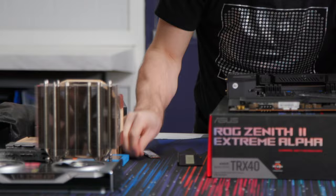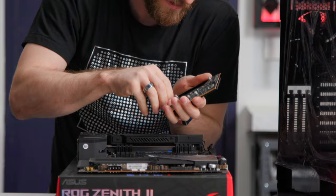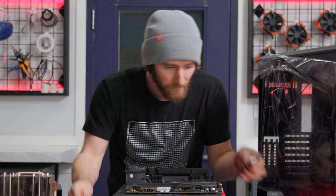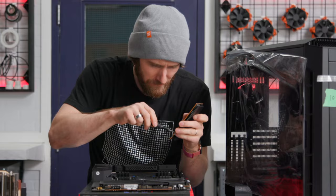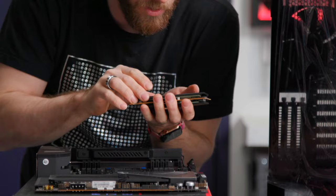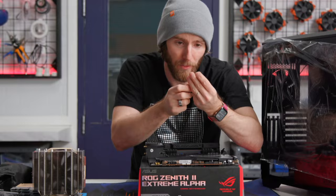Okay, cannot afford these precious seconds. Every second counts when you only have 600, like 400, like 1,000 of them. Okay. Get the screw. I hate these little finicky screws. Okay, so M.2 is on. M.2 cover. It's sure a lot easier to line up when you can see the bloody holes. Okay, that's on there. It's kind of stuck in place with the thermal pad. So now all I need to do is tighten these bad boys down.